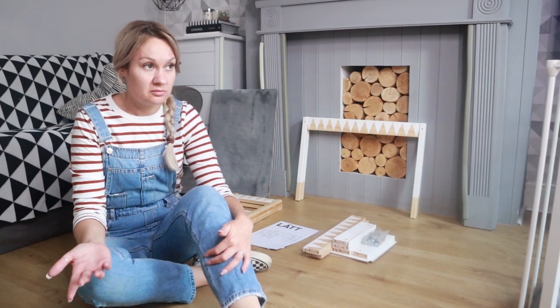It would not be an IKEA video without something going wrong, I'm sure, because even with instructions, I'm pretty crap at doing flat pack furniture, even though I like to think I'm amazing. So I'm going to get started, so I'll speed this up, but you can see, I can't imagine that it's going to be very difficult to put together, so I'll let you know how long it takes.